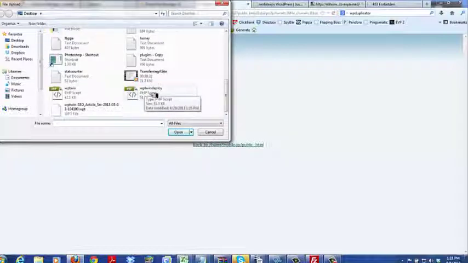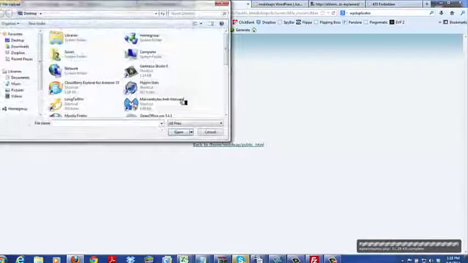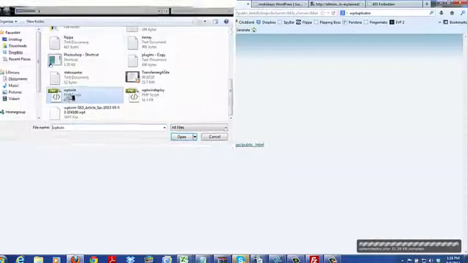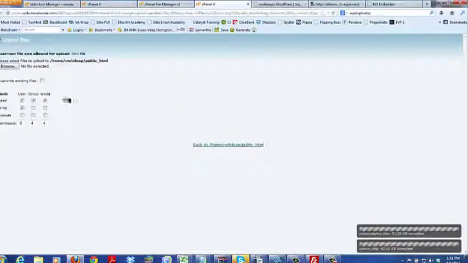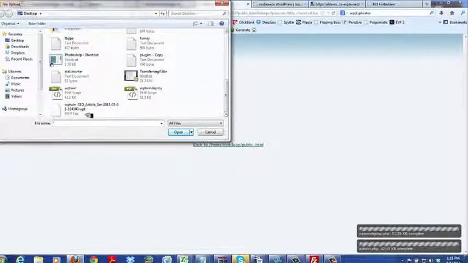For the deploying of the site, you're going to want to install the WordPress twin deploy.php. I'm going to go ahead and install both of the files because I'm also going to show you how to clone the site. So to clone the site, you're going to want to use the WordPress twin file. Okay, so we're going to install both of those right now. Then to deploy the site, we need the actual file that we have cloned using this plugin, and I'll show you how to clone the site here in a bit.